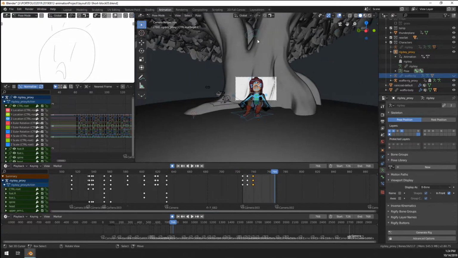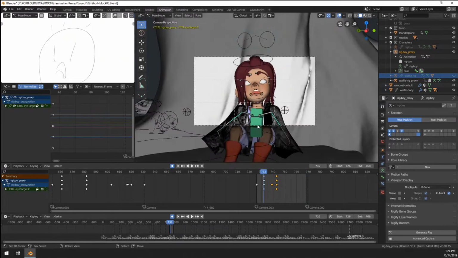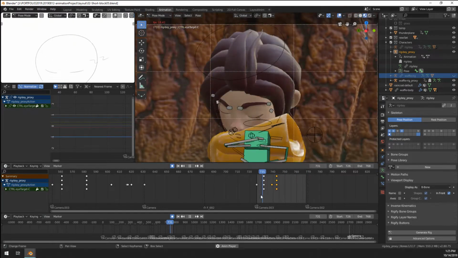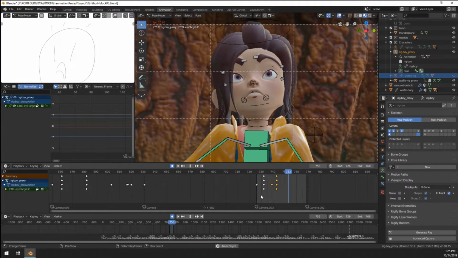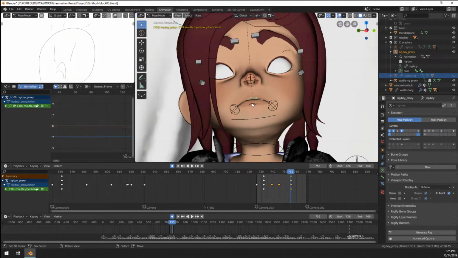Maybe we delay the eye movement with the rest of it, so he first looks, yeah, might be a bit nicer. We still have some movement going on. And then here by the end we can just have his normal expression again.